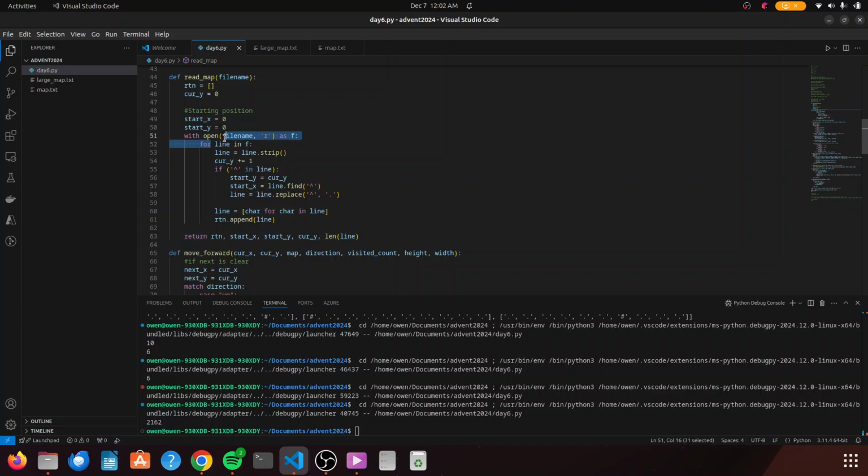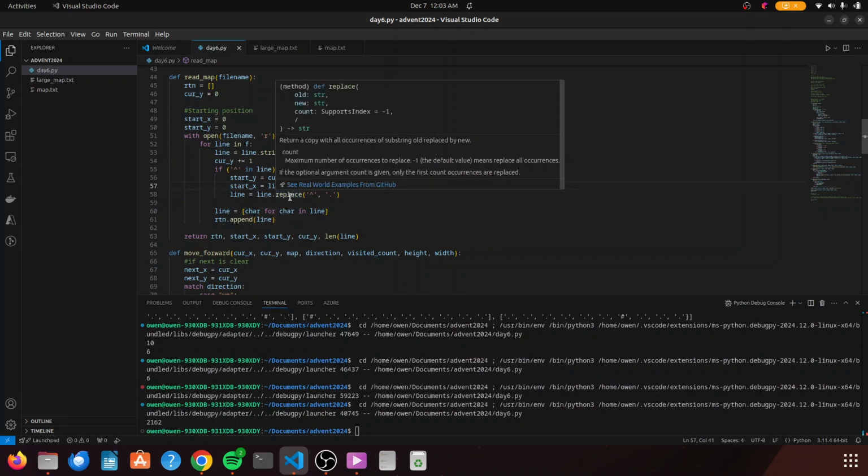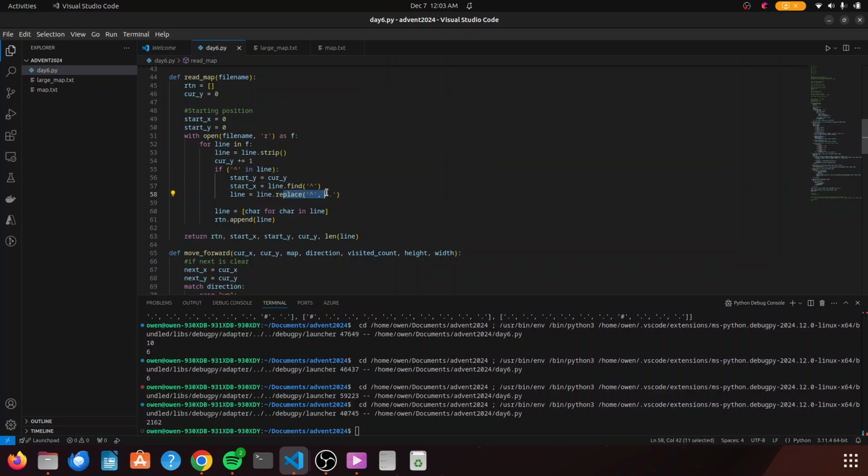So read it from a file, open the file for lines. If the caret marks where you start, you can record the coordinates you start at. Also, you don't want that caret in there when you go forward, so you replace it with a dot, which is the open square signifier.